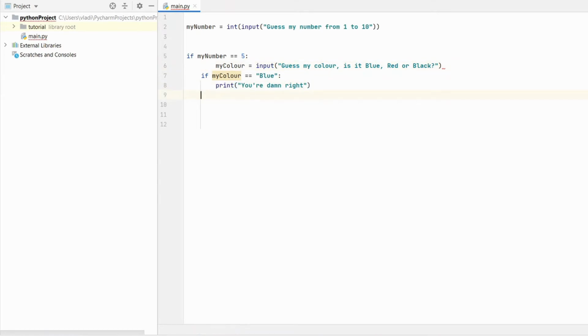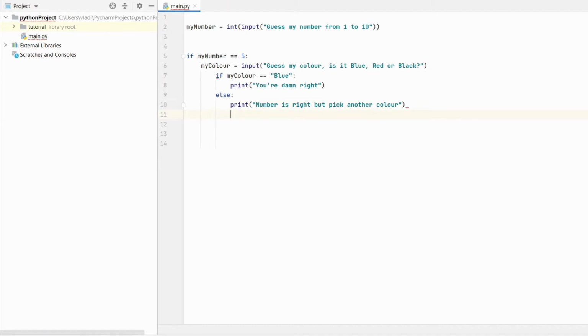Now I can get on with the elif statements. After the nested if, on the same level, I will type else. So if I'm not getting my color right, I'm saying that the number is right, but the color is wrong, so you need to pick another color. Then on the level where we checked the number, I will type elif.